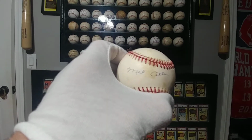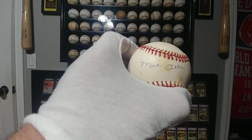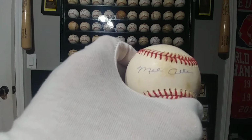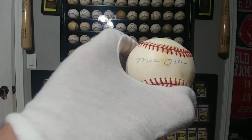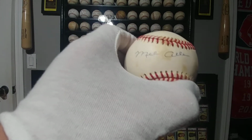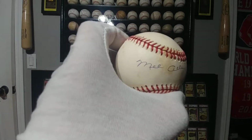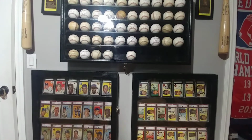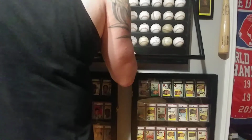I think I might do a run of Ford Frick winners going forward. I'm not too sure, but to have one of the first award winners, I don't know who else was the first. I can't remember off the top of my head, so forgive me. But picked this one up, reasonable price, not bad. And this is a full letter from Beckett as well.